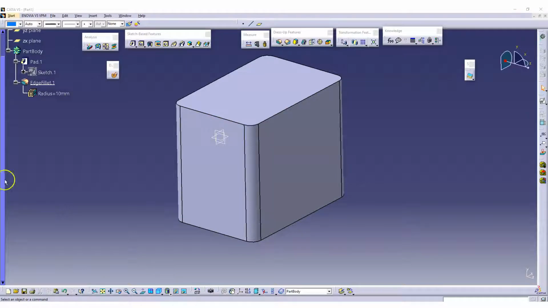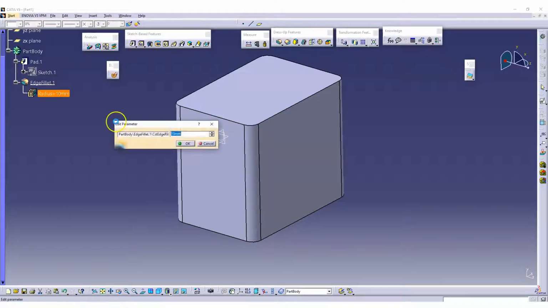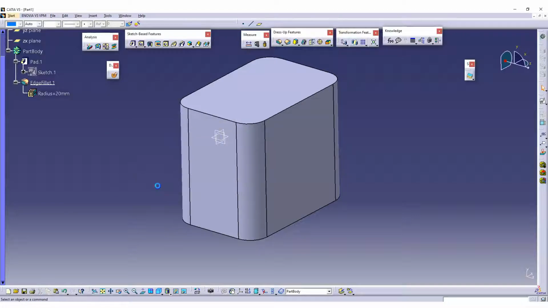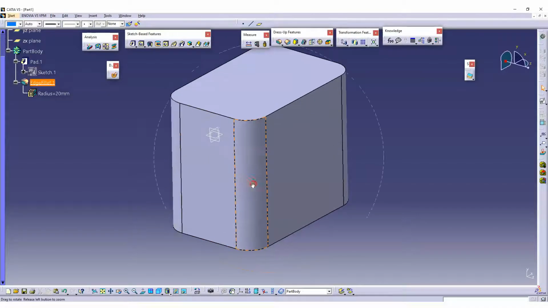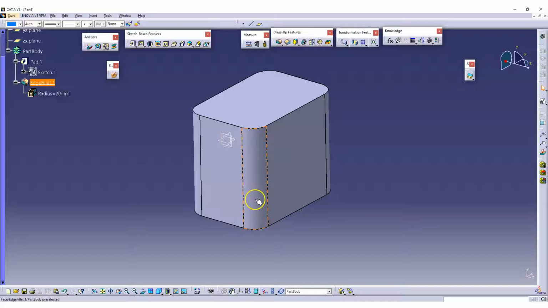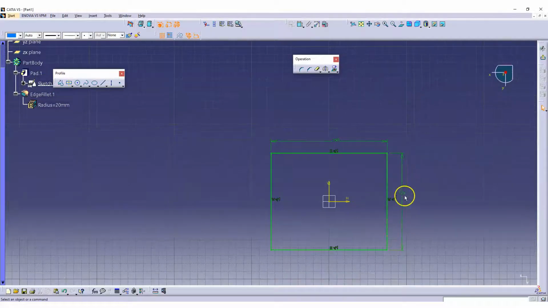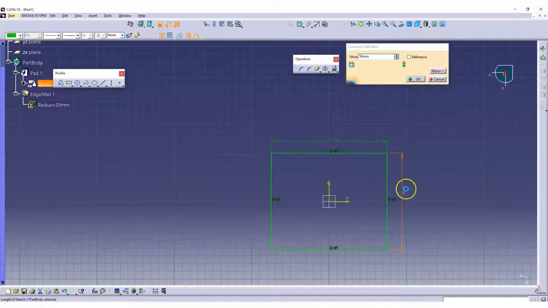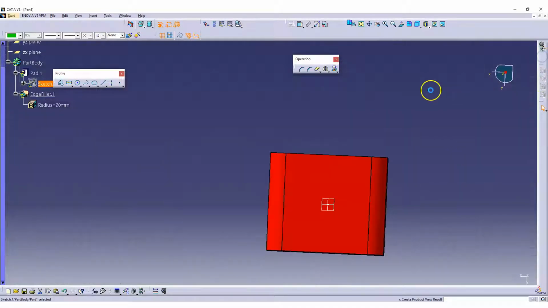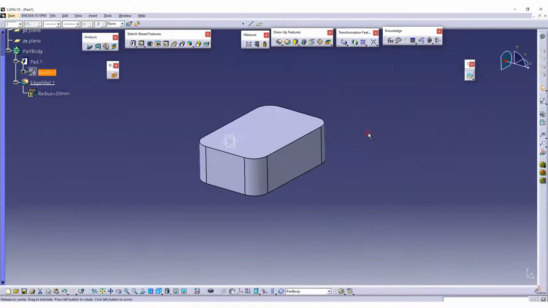Now this component, if you see this fillet, whatever I have given is a 20 mm fillet. And now for this sketch, whatever we have created, I'm just going to give 50 or something like that. Give OK, fine, you get this one. I just created this draft.